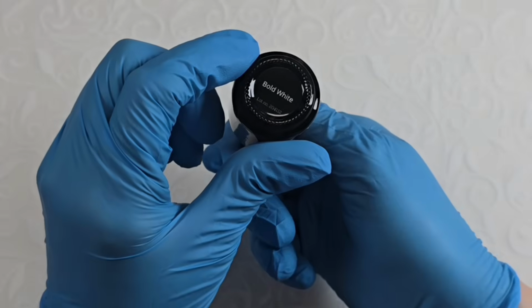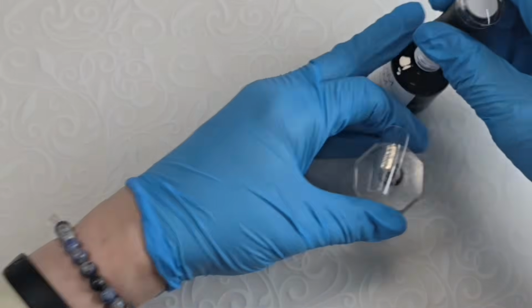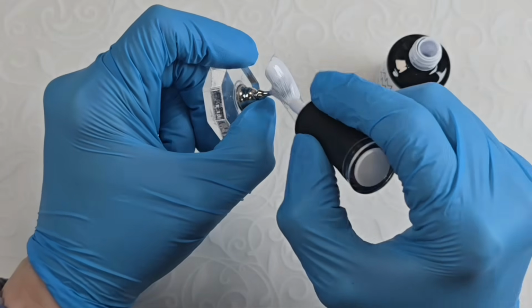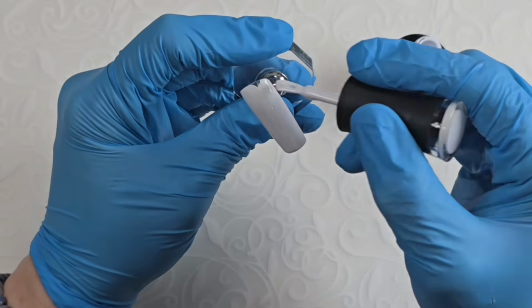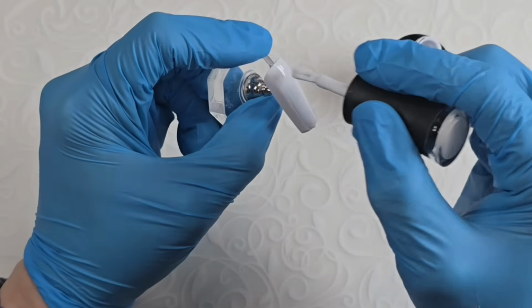I'm just going to go down with my base. I'm going to put bold white down on all of the nails, and this is just so those pastels will really pop. Because I'm wanting to do kind of an ombre, but like a patchy ombre, I guess. I don't know how you would call it, like a sponged-on type of vibe.